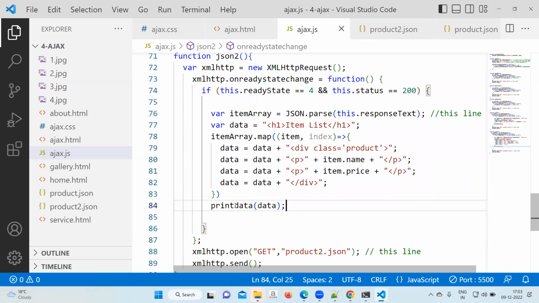This will also display the same three products in one line, 4 products in one line, but name on the top and price on the bottom.